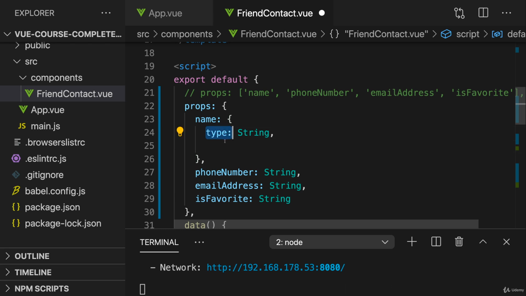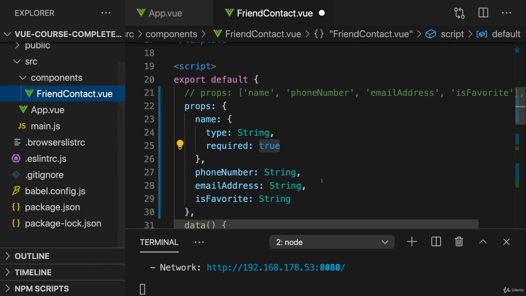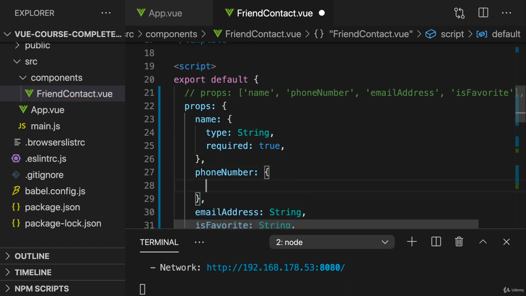For example, type, but also required, to indicate whether this prop, the name prop here, should be required or not. And this should be true or false. So here we could make it clear that this component, the friend contact component, needs a name prop. This is required. And we can do the same, of course, for the other props.